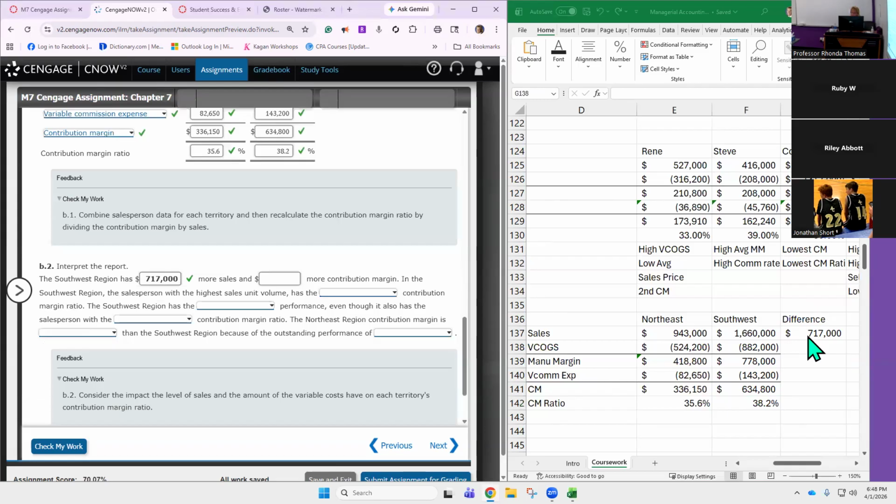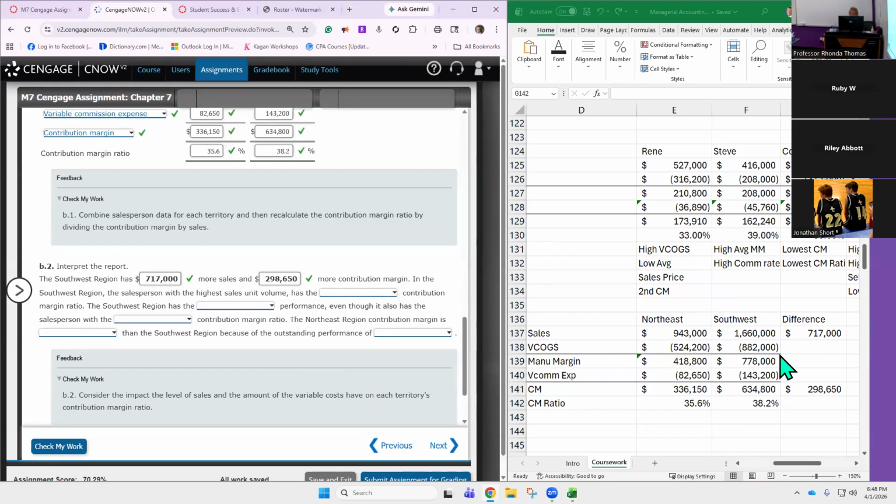That seems like a lot. Now let's see how much difference is in the contribution margin. So the contribution margin is Southwest minus Northeast to find the difference. So the difference in the contribution margin is 298,650.